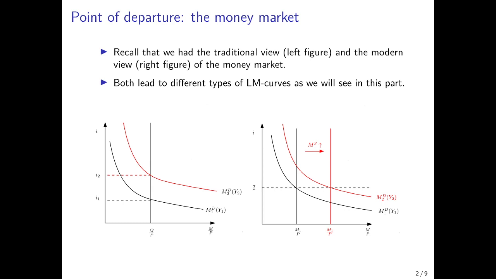The interest rate is fixed. That's what the central bank actually aims for, a fixed interest rate. And it adjusts the money supply. So if incomes increase from the old equilibrium here, I bar and M1 divided by P, and we get this new money demand that is higher, then the central bank would raise money supply in order to fulfill the new liquidity needs of households for the same old fixed interest rate I bar. And now we will see that both of these views actually lead to different shapes of the LM curves that are associated with these equilibria in the money market.